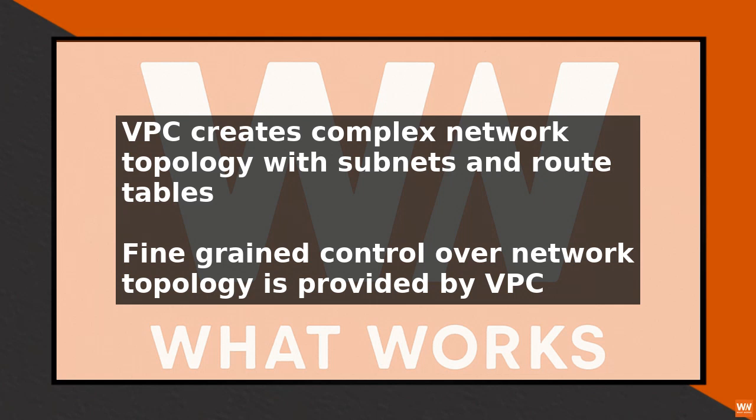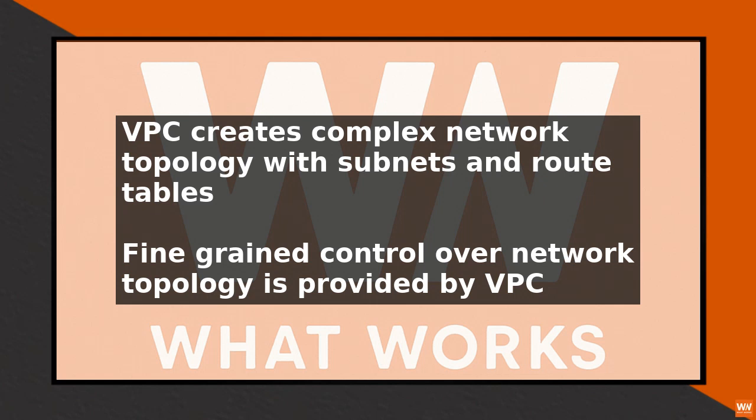Best practices for using DigitalOcean VPC include creating a clear and consistent naming convention for your VPC and subnets, using security groups to control inbound and outbound traffic, and monitoring your VPC for any security breaches or issues. In practical terms, using a VPC can provide several benefits, including improved security, increased control over your network topology, and better organization of your resources.